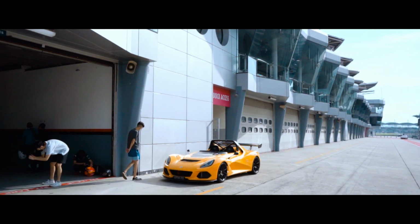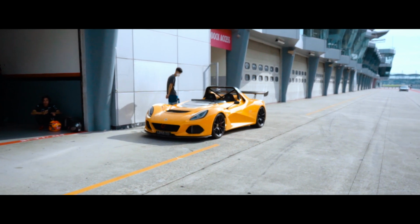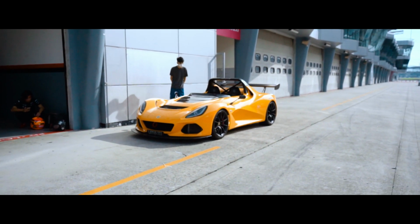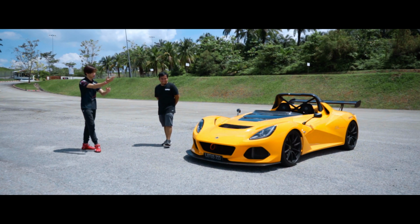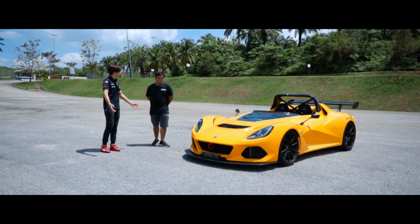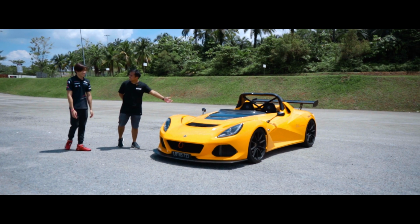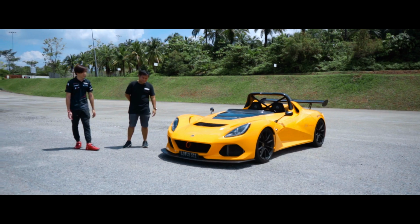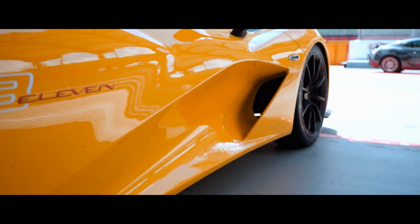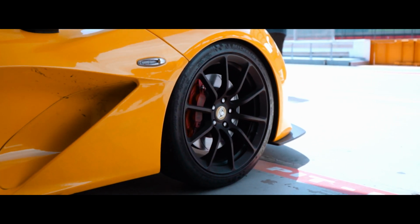How many looks do you get driving this around? Well, we break necks. That's a definite. People start to take out their phones and take pictures. So it's basically like a new norm when you've got the car. I'm pretty sure if you drove a red Ferrari, an orange Lamborghini, and this into a petrol station, this will take the spotlight. Well, you can see the car is not that tall. It's quite low to the ground, and there's no roof.